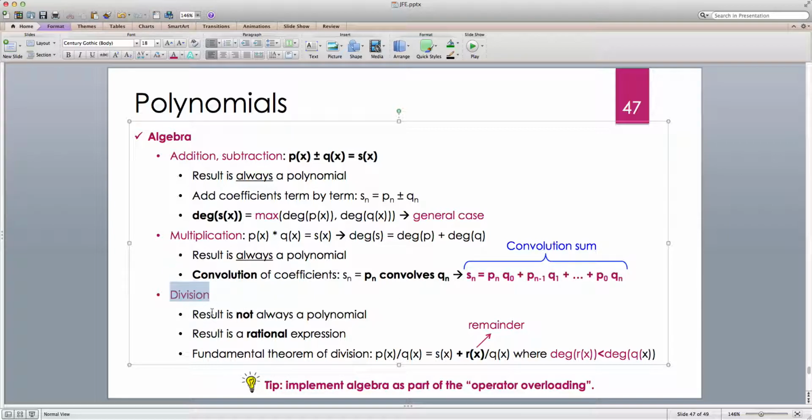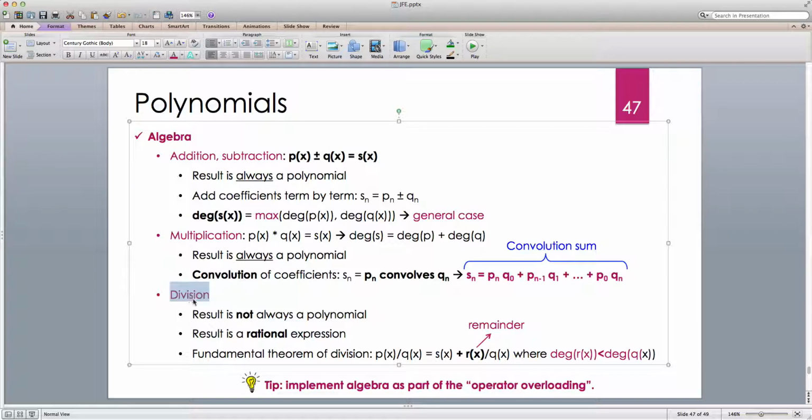So for the division, the problem is that the result is not always a polynomial. So we cannot divide two polynomials and return a polynomial. What we can do is either create another class called a rational class, and a rational object is basically a fraction with a polynomial as its numerator and another polynomial as the denominator.